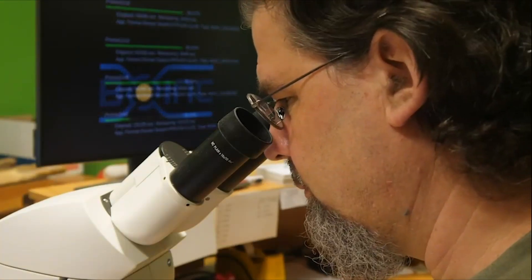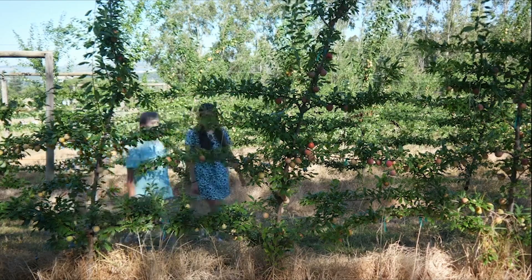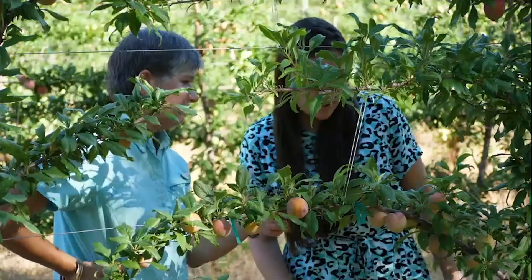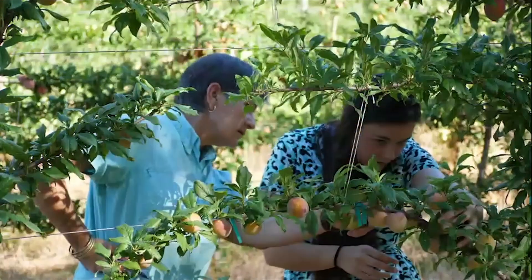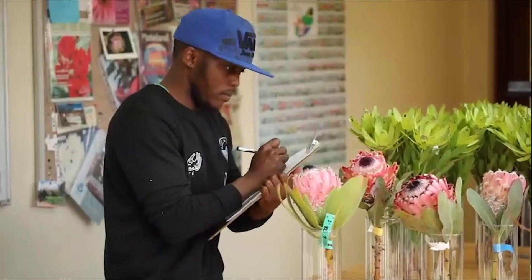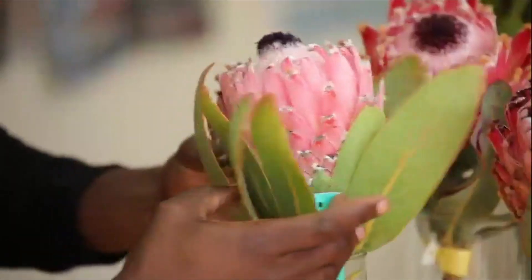We teach you in terms of plant manipulation. You will later see in the orchard that the apple tree looks very different than what it would grow naturally, and that needs to be done by a horticulturist to get that right. The tree shape improves production and the quality of the fruit, and similarly we do the same with cut flowers.